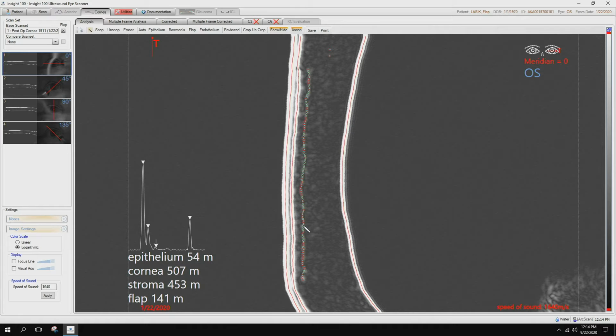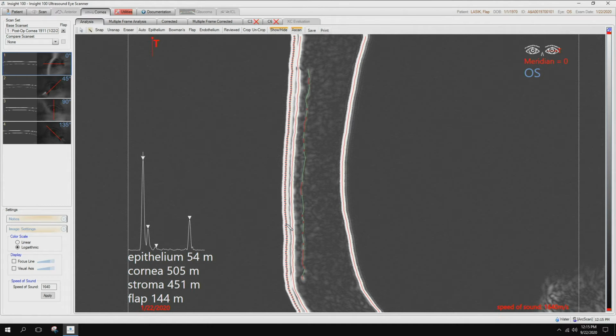This could be a smile flap, it could be a smile pocket, or it could be a Lasik flap. In this case, I happen to know that this is a 10-year-old Lasik patient, so we're still able to image this well. The back surface is the back surface of the cornea. This is not the endothelial cells. They're just simply too thin to measure. This is simply the barrier between tissue and aqueous humor.